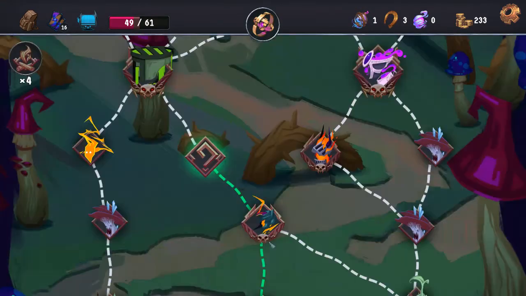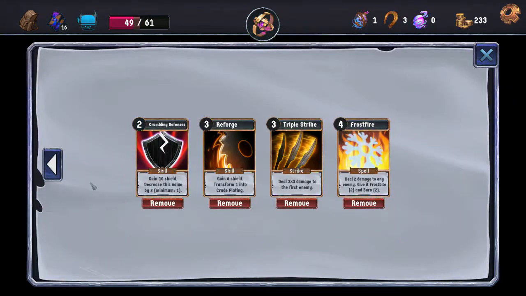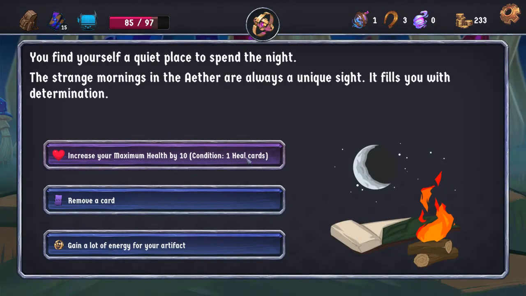We'll take the Conductive Bolt, which is kind of what we want, more damage. What card do we like least? It's definitely the Frostfire. Just so much mana. We will rest because we do just kind of need additional health back.